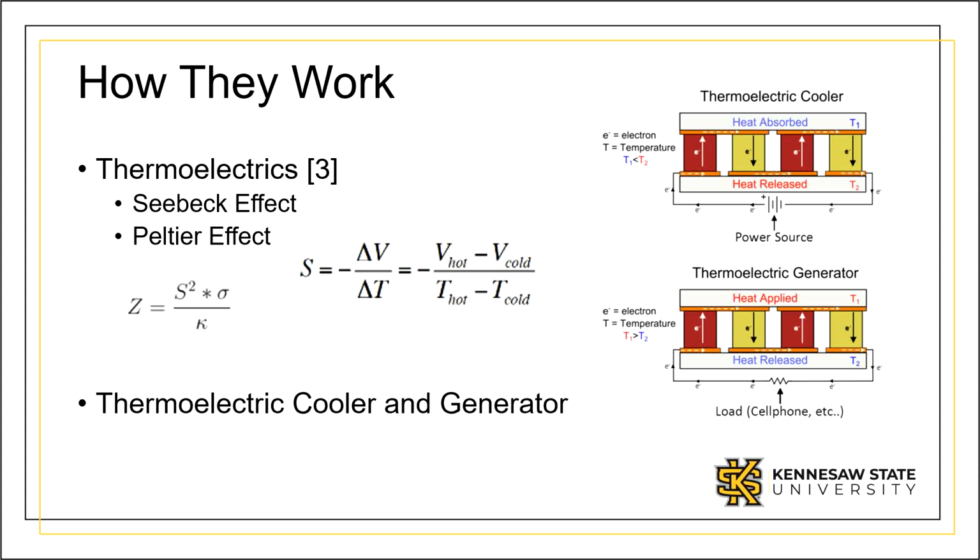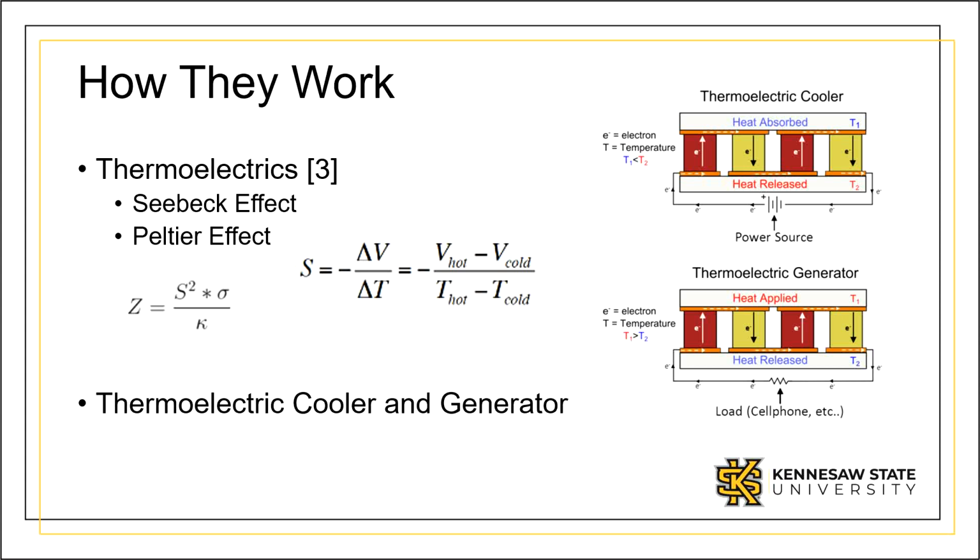Peltier had discovered that whenever a circuit of two dissimilar materials passes current, heat is absorbed at one end of the junction and released at the other. This is a linearly dependent and thermodynamically reversible process. However, applying a temperature differential, the reverse process occurs. The current is caused to flow, thereby generating power. The figure below shows a thermoelectric device in both cooling and power generation configurations. Shown is a thermoelectric cooler and a power generator. The current flow is labeled in the direction of the electrons.